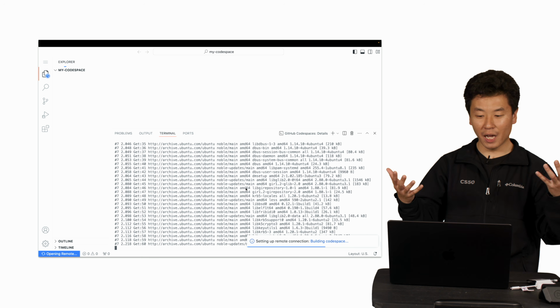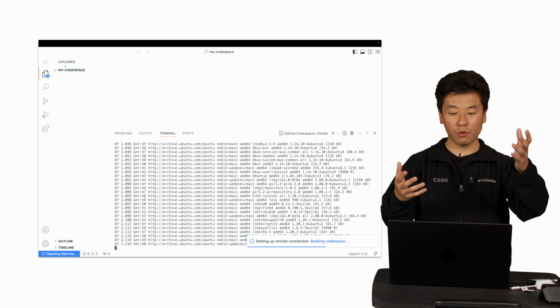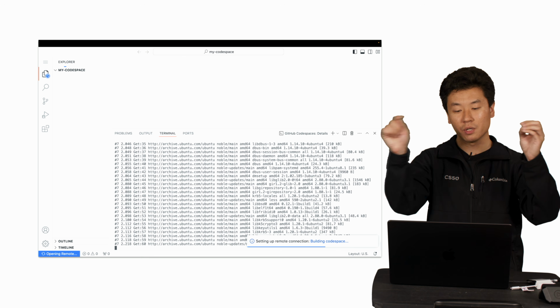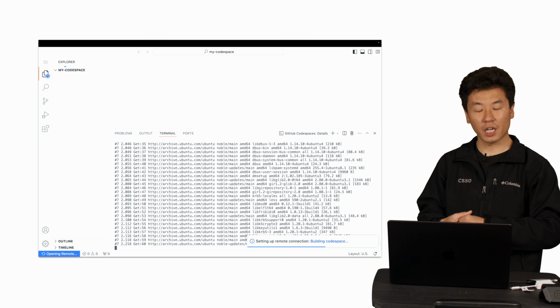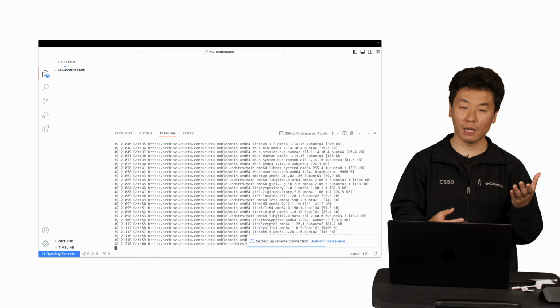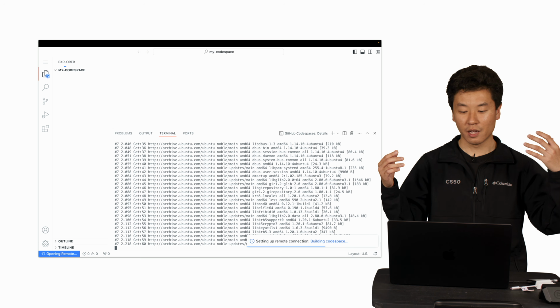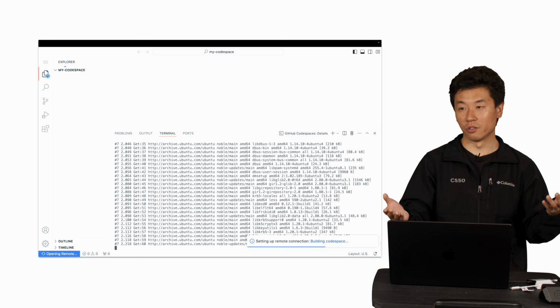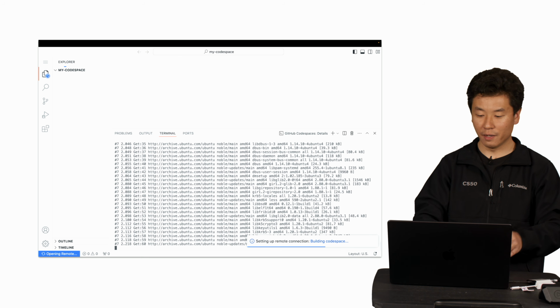It brings me up to this launching place. Usually it will tell you, okay, this is setting up CodeSpace. You just wait. It usually takes a couple minutes, depending on how complex the Docker file you're writing. If you are writing a very simple Docker file, your CodeSpace will likely be launched in 20, 30 seconds, something like that.